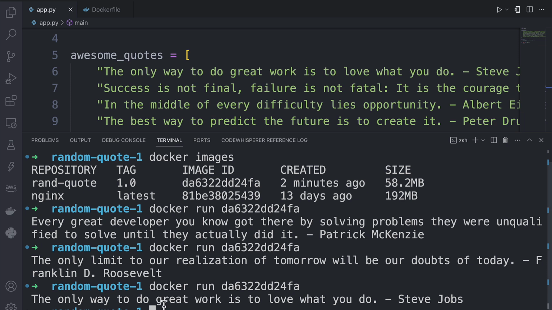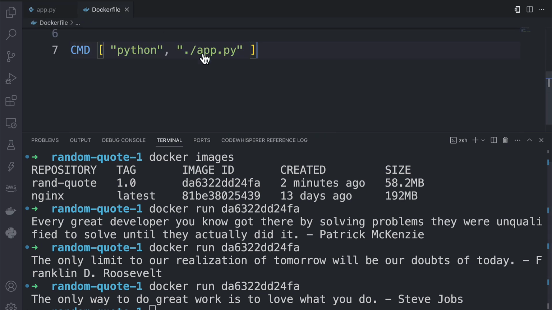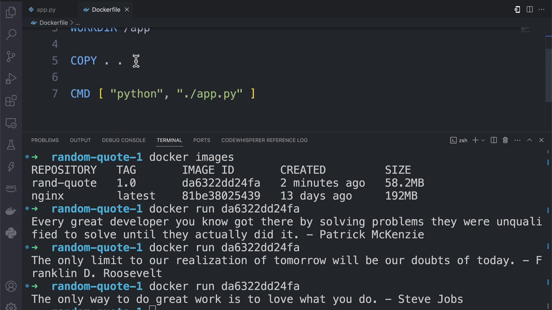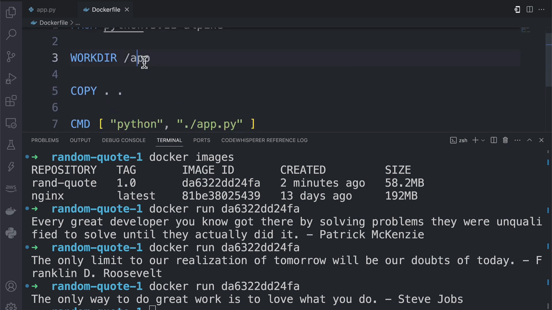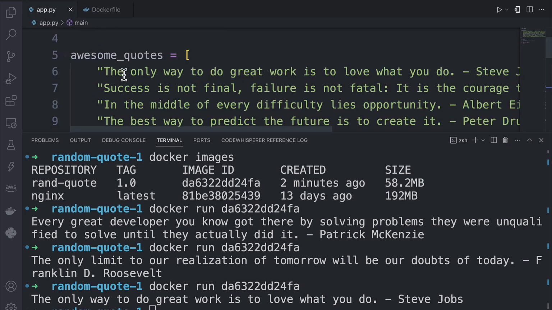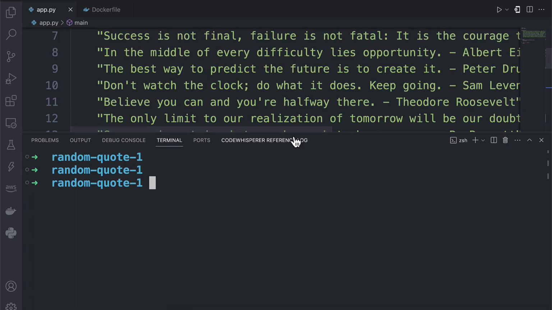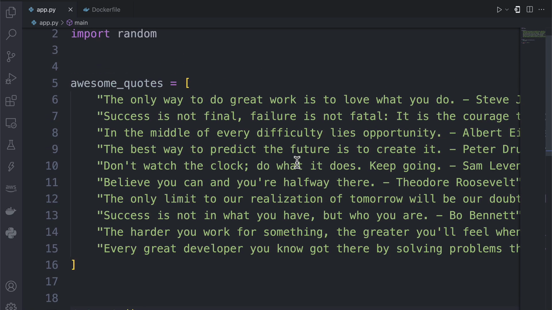Very, very cool. So that was your first step. It's very simple, as you see here. We have to have a base image. In this case, we are running a Python environment, so Python 3.11 Alpine, and I'll show you later why to choose that. And we have a working directory, and then we copy everything over to our work directory, which is the app. So inside of the container, we have this app folder, which in this case will have our app.py. Very good. I'm going to clear this. So this is indeed working, and there you have it.